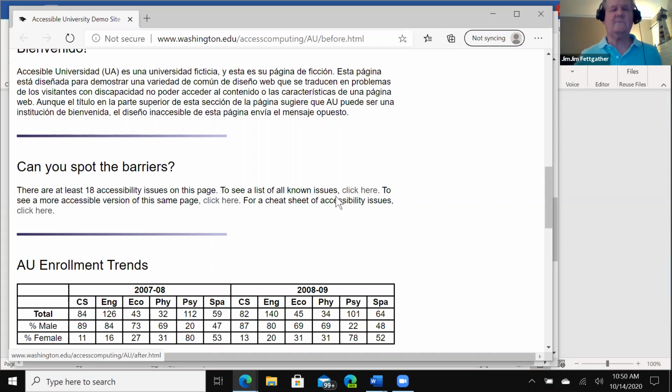Now, depending on the voices that you have installed for NVDA, the language will switch and read correctly. I'm not certain whether this specific voice will do that, but we will find out. So we're just going to try to get out of this table.